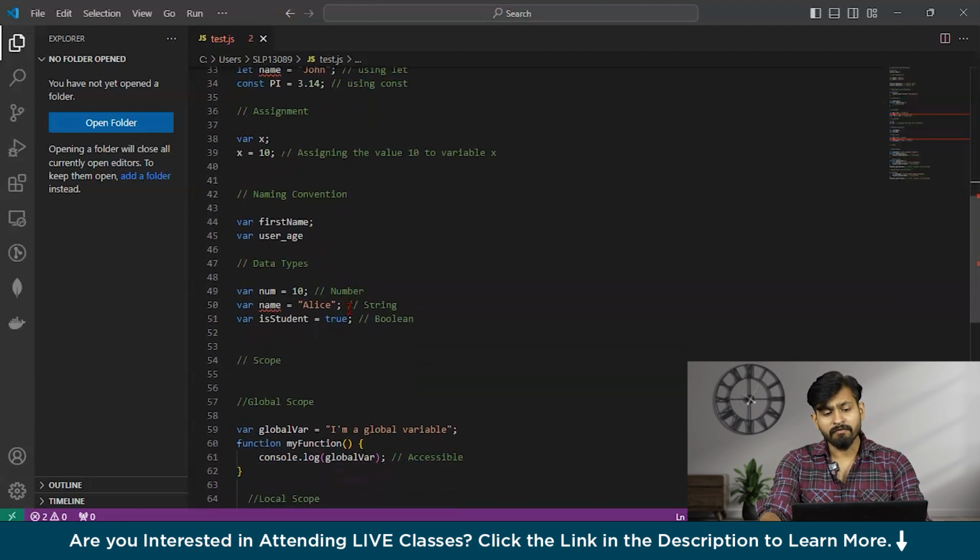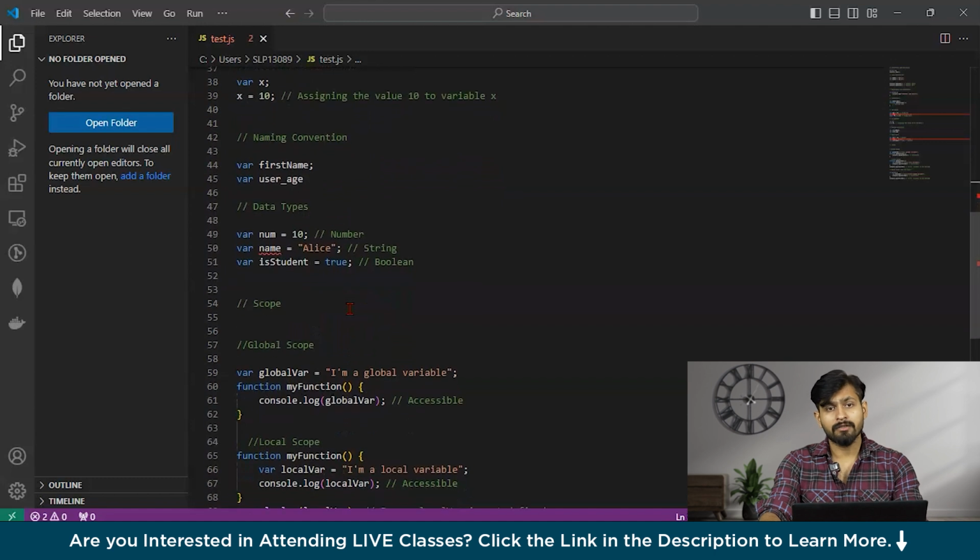Now let us understand one of the most important parts, that is the scope of the variable, and it is frequently asked in interviews. So guys, variable scope refers to the visibility or accessibility of variables within different parts of the program. It determines whether in your code a variable can be used or accessed. Understanding variable scope is very crucial for writing clean, efficient, and bug-free code. In JavaScript, variables can either have a local scope or a global scope, and the type of scope depends on how and where the variable is declared.